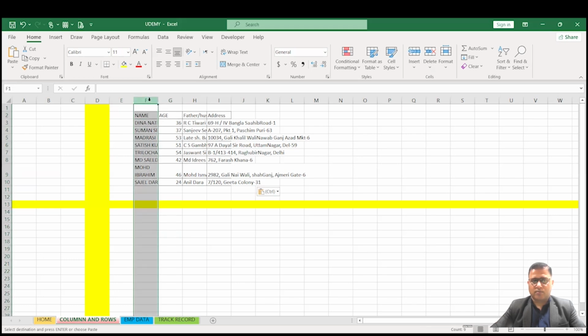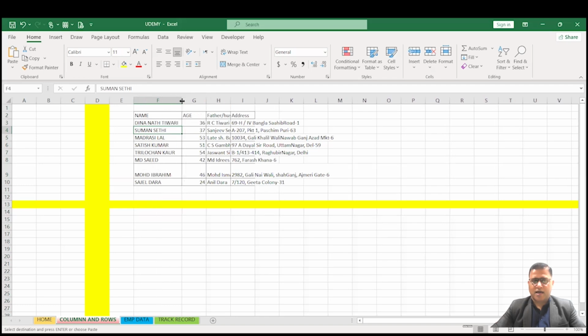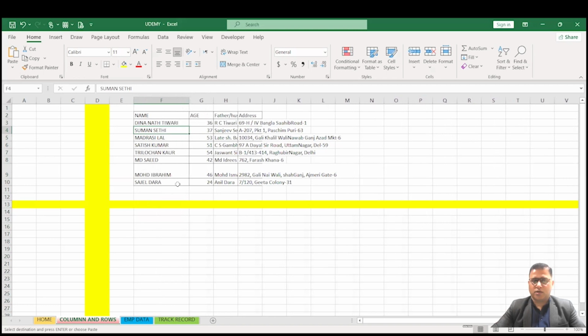So you can move your mouse to the middle of the column between F and G, because I want to resize column F. When you see this cross arrow, horizontal arrows, hold your mouse, left click, hold it, and slowly drag and see how much width you want.